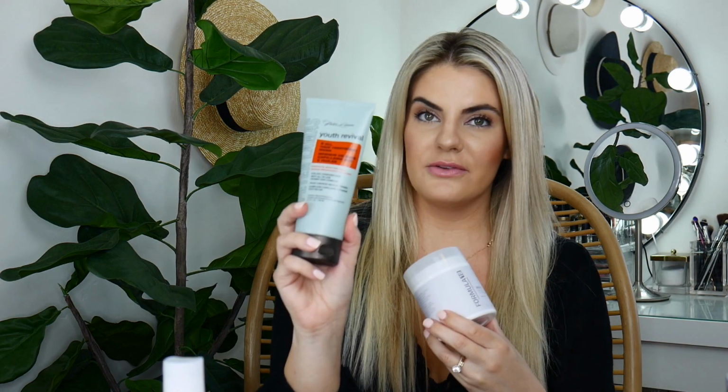And I also use hair masks a lot. So I use the Peter Lamas Youth Revival 5-oil hair mask treatment one week, and then the next week I'll use the Formula 18 hair mask. And these seriously just make your hair so soft and feel so hydrated and happy and healthy.